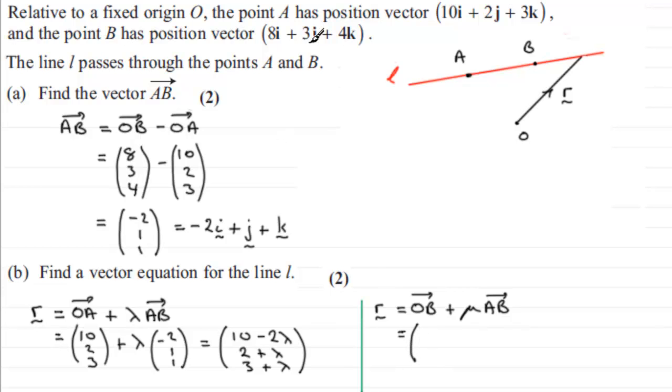And if you're following this one through in a similar fashion O to B is going to be the column vector 8 3 4 so just put that in 8 3 4 and then plus mu times A to B. A to B then is minus 2 1 1 again minus 2 1 1 and again if we group these up there's one vector it would be 8 minus 2 mu and then 3 plus mu and lastly 4 plus mu.